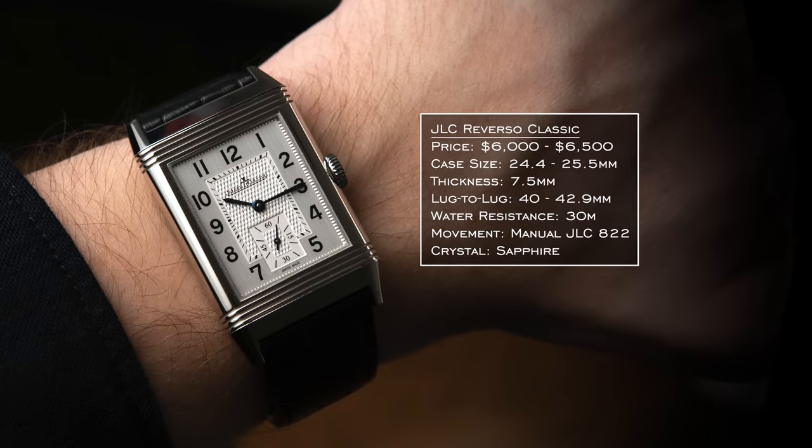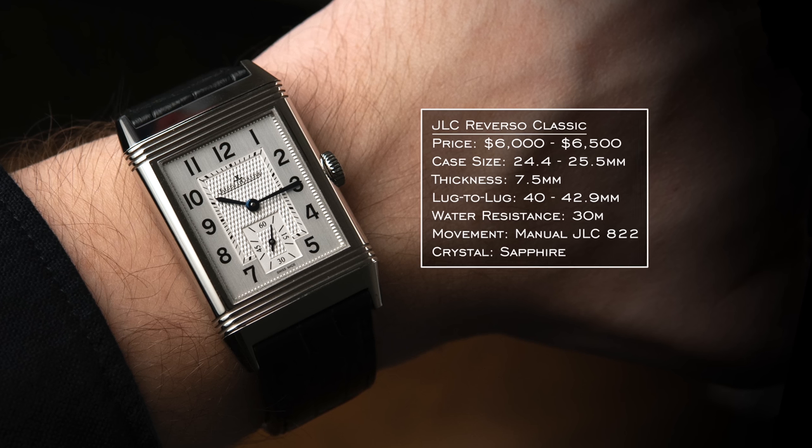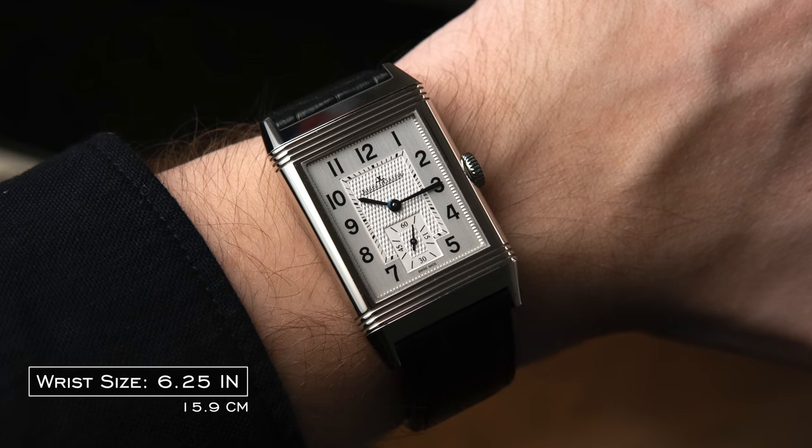Now, these watches are going to vary in terms of price a little bit, around $500. But with $6,000 retail, you can get a manual wound caliber with the JLC 822 on the inside with some pretty solid regular wearing dimensions from the Reverso family. Now, it is important to note that you can get some quartz options as well for pretty significantly cheaper, but that just did not feel appropriate when looking at a brand like JLC that is just so known for their movement manufacturing. To go for a quartz movement just seemed like it was not appropriate at all. I think you have to lean on what the competency of a manufacturer is, and when you're talking about JLC, their movements are what they are known for at the end of the day, and pretty much producing them for every brand, for the likes of Patek Philippe, Vacheron, and many others.